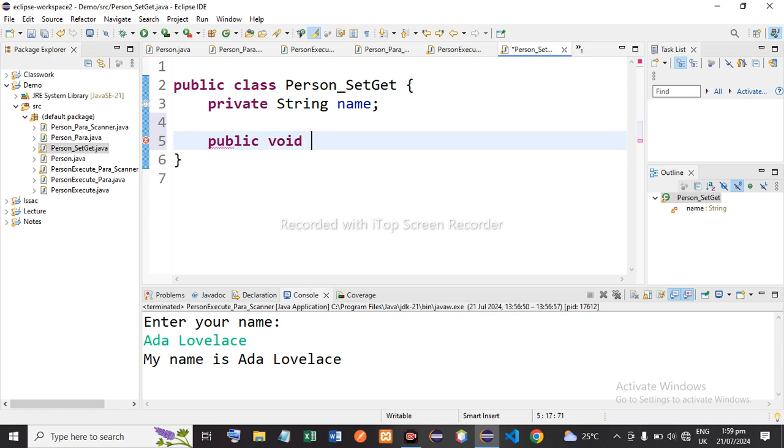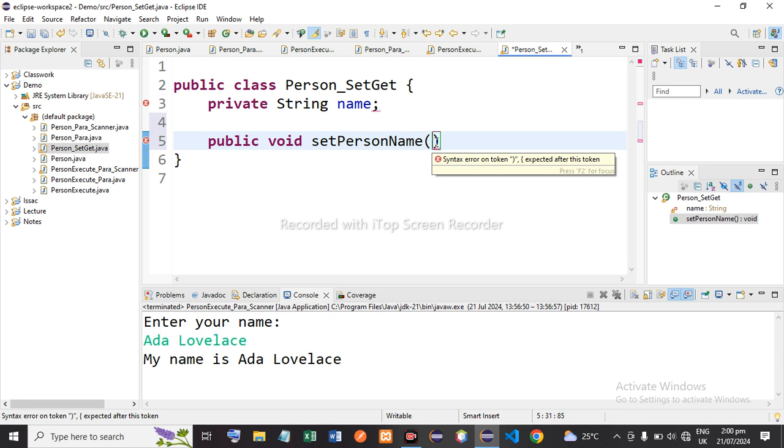void set person name, right? And then we are able to grab that string name again.